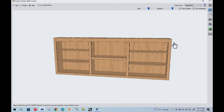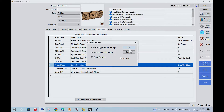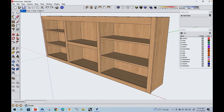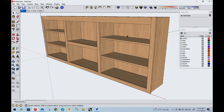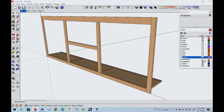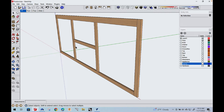Let's look at this in the product viewer first — this is what the cabinet looks like. Here's the problem: how do I know what size that face frame is? I can print a drawing out, but I'll show you a technique I use all the time. Go to SketchUp, hit high detail, and SketchUp is going to open up — and this is what our cabinet looks like. I'm going to select the cabinet, right-click, and explode it. Now it'll break into components, and I can actually turn things off. So there's the face frame — I want to turn everything else off so the only thing left is the face frame. I can save that file and open it up in vCarve Pro and I'll have my geometry.